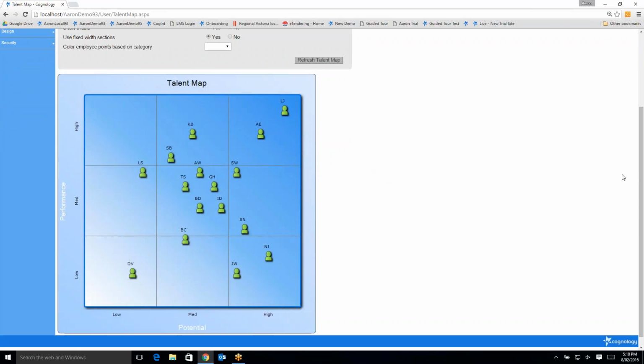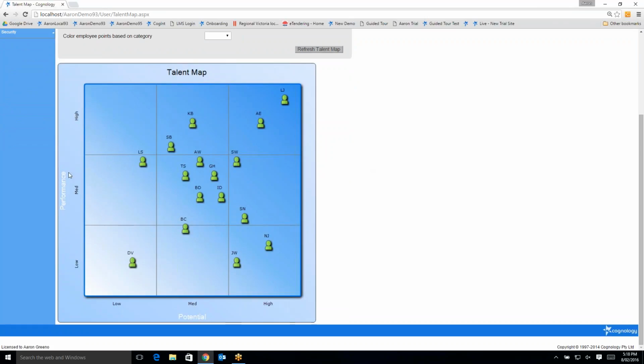So really that classic 9-box grid where you can start to plot, say, performance versus potential. This is configurable, so a lot of our clients, for instance, would pull the performance directly from the performance plan, while the potential might be coming from either the competency assessment or maybe a talent profiling questionnaire. But really useful to start to see where our top performers are. Maybe start to do some career planning or succession planning with these folks. But just as equally, all these areas are just as important.